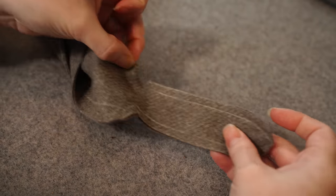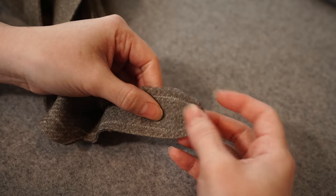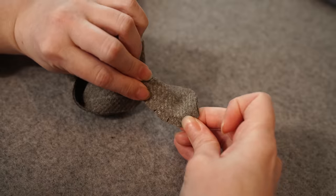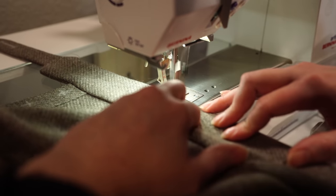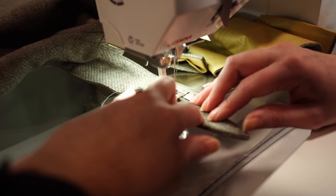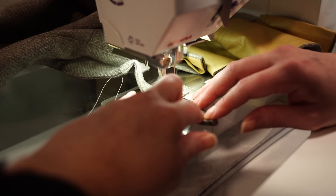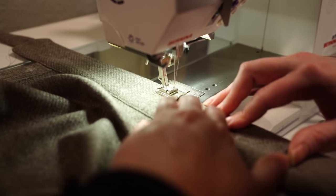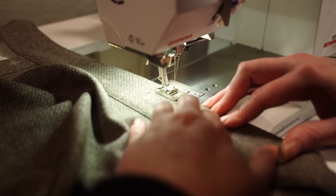I clipped back that acute corner as well as clipped into those curves. I like to alternate my clips so that if I've got two pieces of fabric, they are clipped at different places, so I'm less likely to get little angles. And then it was time to do all that top stitching again, but it looks so nice and it adds a lot of reinforcement. For this reason I didn't actually put an interfacing into this waistband. I didn't think it needed the extra strength or the extra bulk there. The double top stitching is really great at reinforcement, so I wasn't too worried about that.